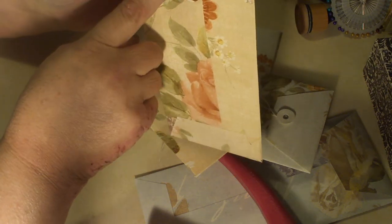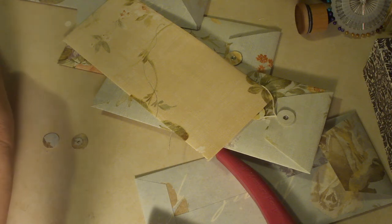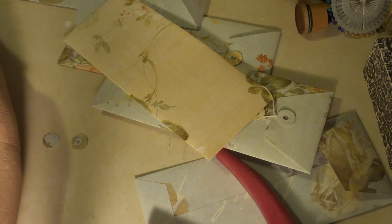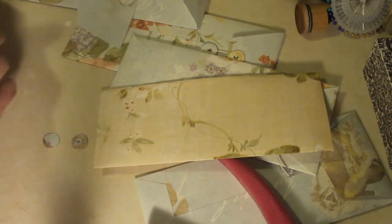I centered it up on the top flap and put it on there with an eyelet. I actually applied the closure piece to the flap before gluing it all the way down — that's really the better way for it to work. Then I just tied the string around once it was attached, secured that with a little bit of glue before pulling it tight, and there you have it. They're really pretty and so easy to make.